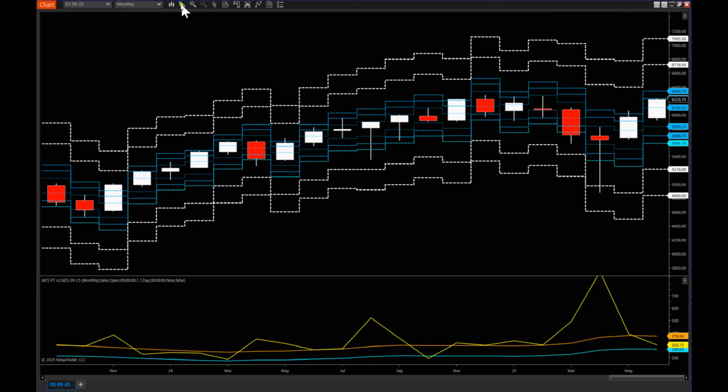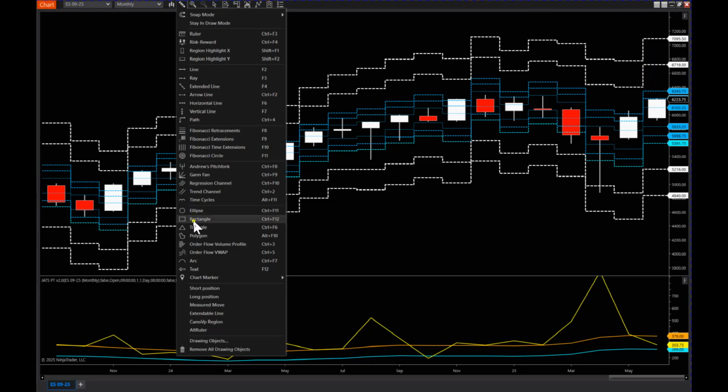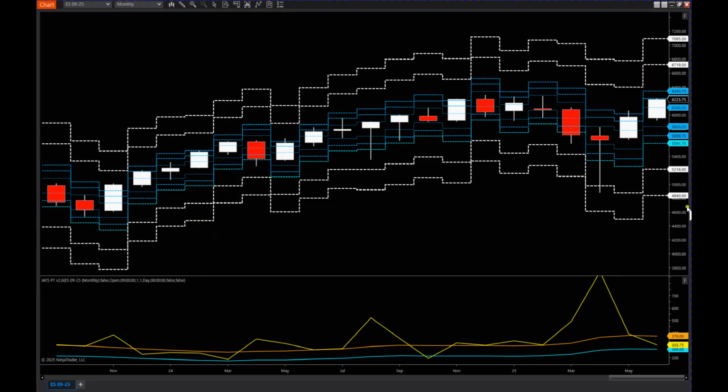If you take the rectangle and just do your little copy paste, copy the 3 to the 3. Looks like I got the wrong color on that, didn't it? Instead of the dark blue, I got a cayenne blue on that last one. Let's see. So here's 3 to 3. I can get it precise. Trying to get it precise. You know what they say in horseshoes and trading, close is close enough.